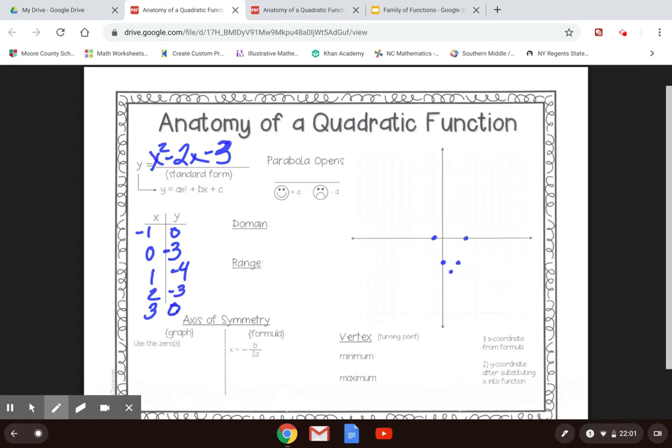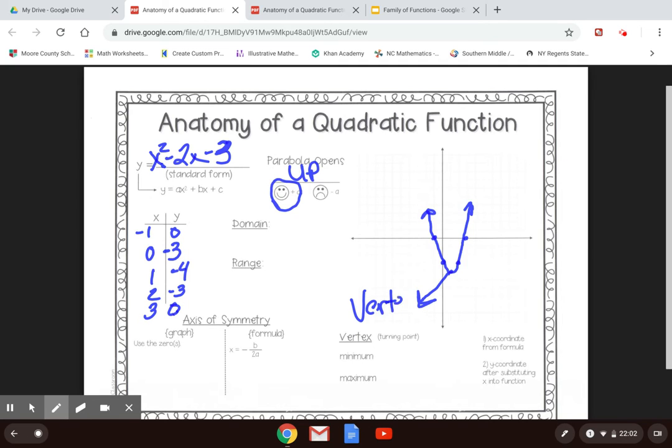So I can already look at my points and tell what this parabola is going to look like. So if I just simply connect my points, okay, if I connect my points like that, we notice first of all that the parabola opens up. And if you also notice, my a value in my function is positive. So since that a value is positive, a positive parabola or positive a value is always going to open upward.